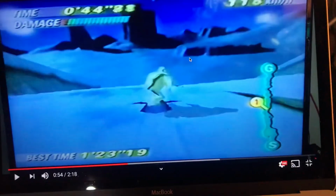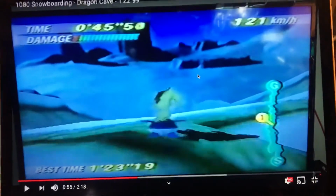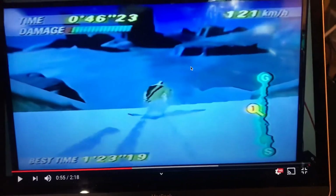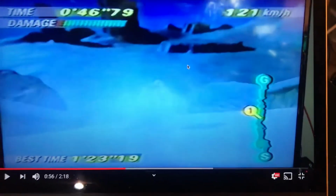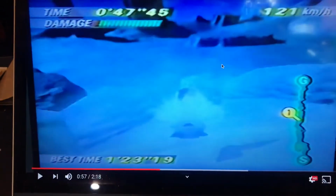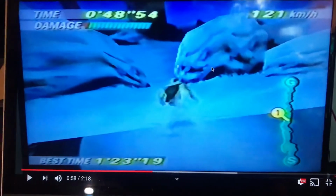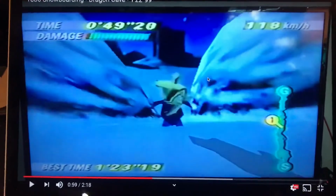See this? You just want to go pretty much straight at this point, and you can adjust your left and right on the way down here. This can be a little bit tricky too. And then this part here, I don't really know what happens. I hold Z, B, and A starting here and up. And sometimes you get a really low flip here. This one was decent, but I lost some speed.